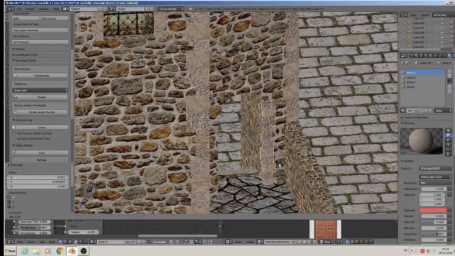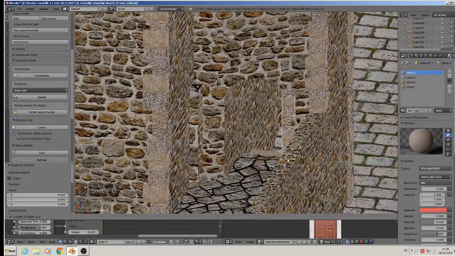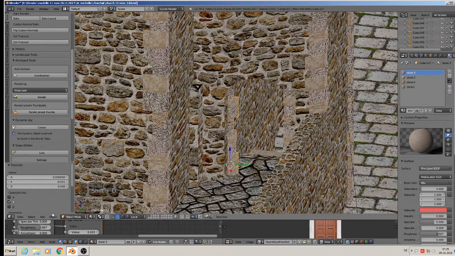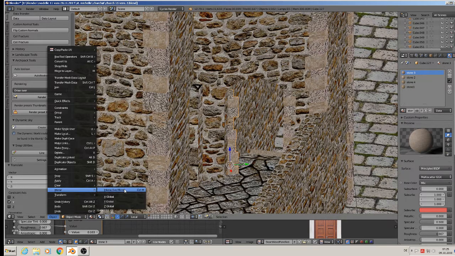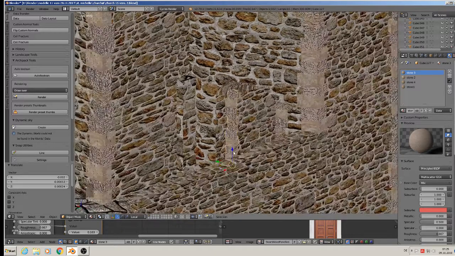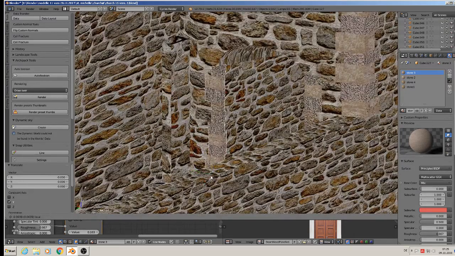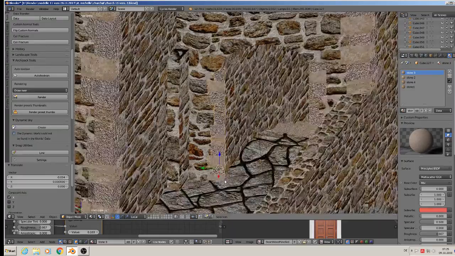But a little more, rotate Z. Good. Shift D and interactive mirror. Good.